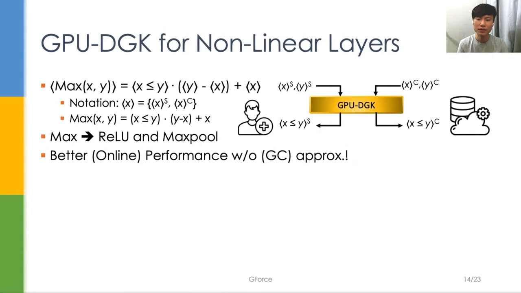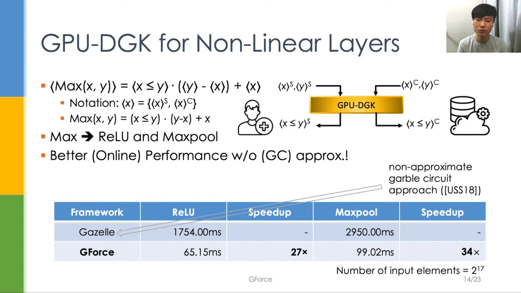With our GPU-friendly DGK protocol and multiplication over additive secret shares, we can construct the max function, from which we can build ReLU and max pool layers. Our experimental results show that our approach can speed up ReLU by 27 times, and max pool by 34 times. The baseline is Gazelle, which uses a non-additive global share-based approach.